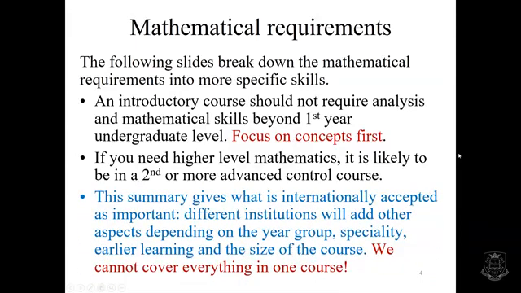Now, this summary I'm giving here basically is based on an international survey of what the community has accepted as being important. Clearly, different institutions are going to add to this list other aspects depending upon the year group where they give this course, the speciality (are you mechanical, electrical, chemical and so forth?), what earlier learning you have already done, and of course the size of the course. Is it 20 lectures, 40 lectures or what? But we should note you cannot cover everything in one course, and so what we're going to give here is the basics only.